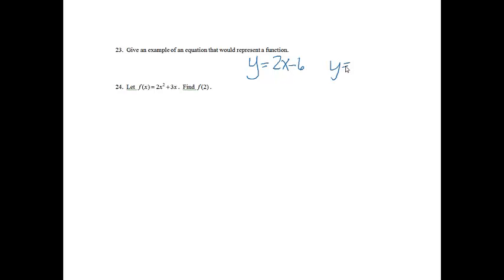I could have y equals 2x squared, because that would be quadratic. I could have y equals 5 to the x, because that would be exponential. I could have y equals absolute value of x minus 3, because that would be absolute value. So there's all sorts of different equations that you could have for that one.